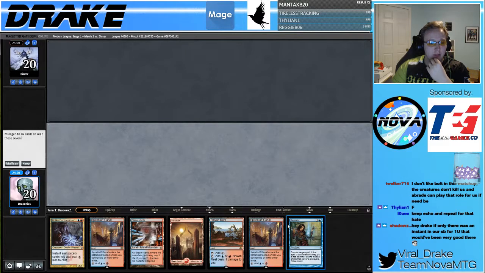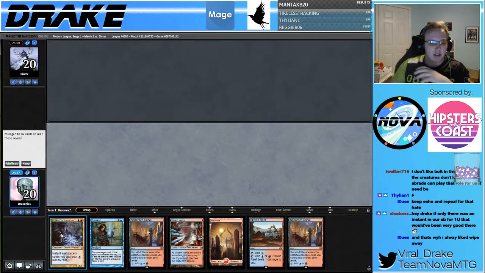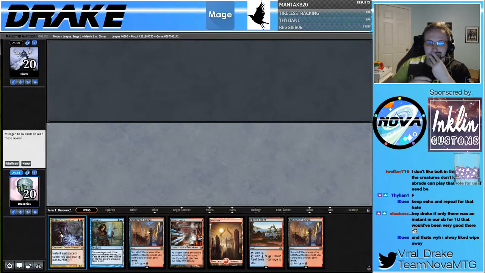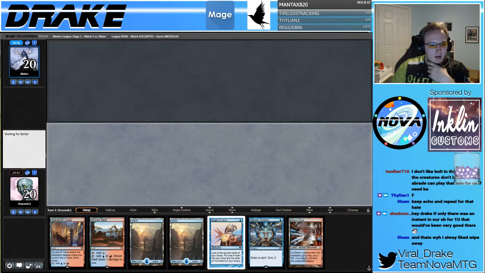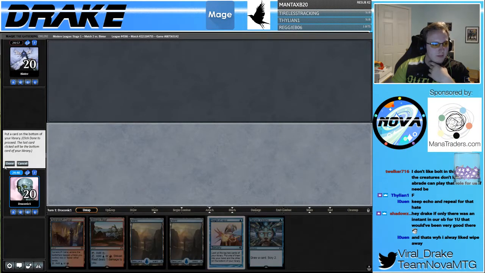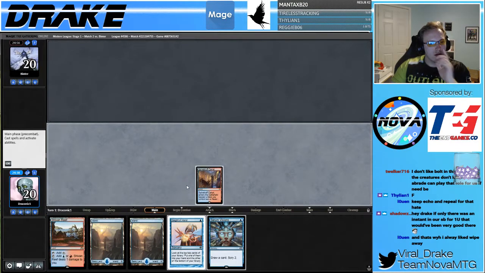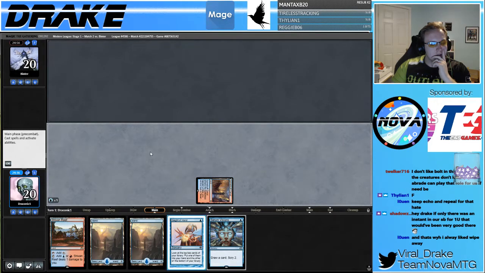This hand is pretty bad, but mulliganing sucks, and I'm tempted to actually keep it. Five lands is too many. Alright, this hand's not demonstrably better, but it's better. Alright, let's lead on Sleight of Hand.